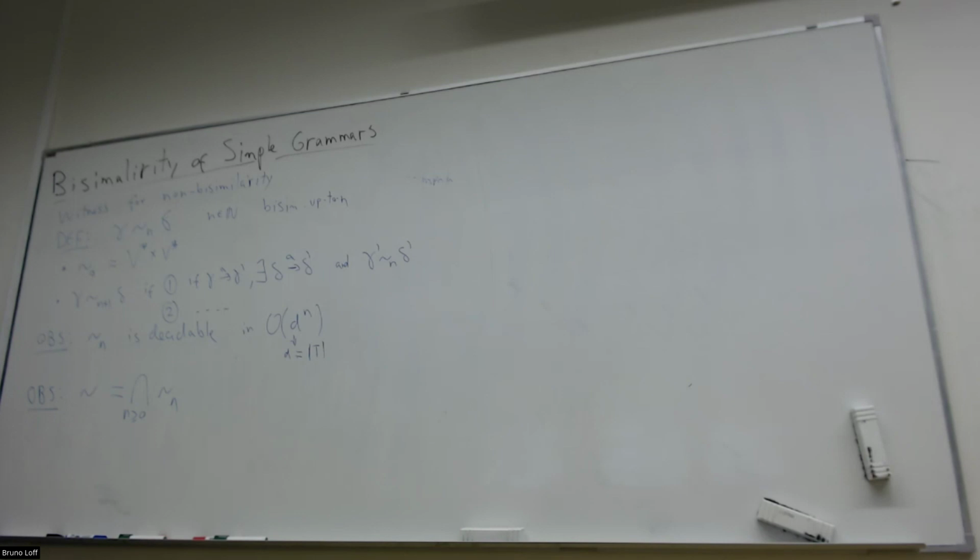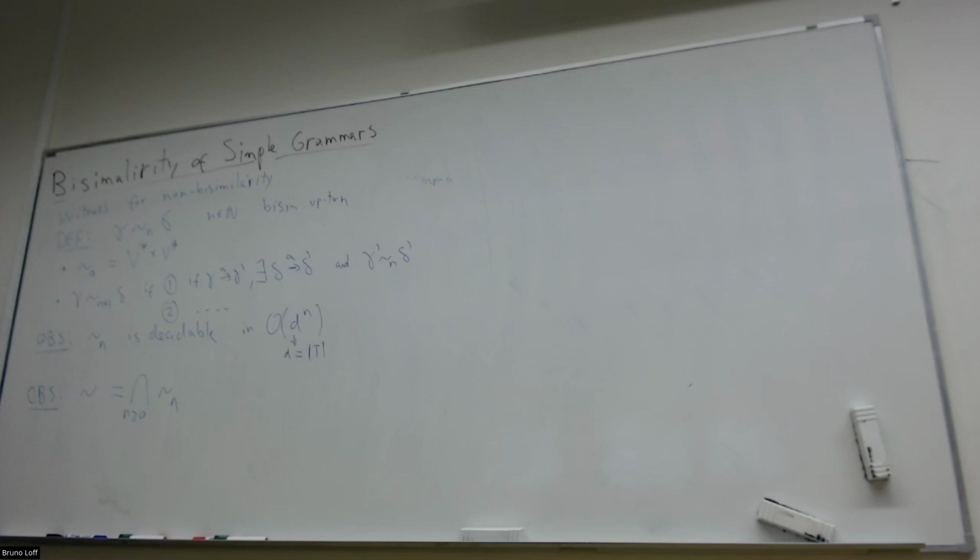And now there's another bound in the literature. Yes, there is. I don't have it here, but there is an upper bound which is exponential in the size of the grammar. And that's how you get the double exponential. This is just a witness for non-bisimilarity. The algorithm then has a second part, which is a witness for bisimilarity. So if the words are not bisimilar, then you can find a witness.